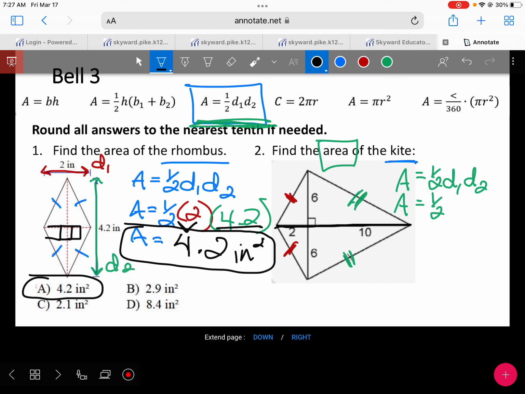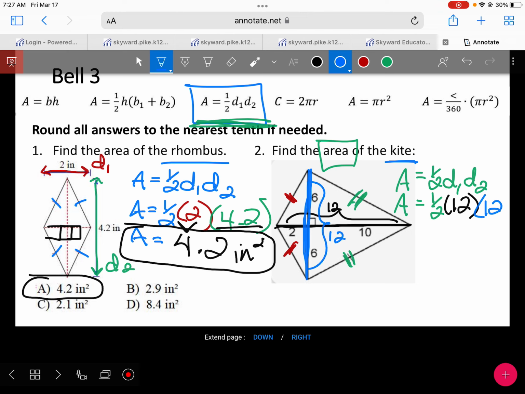Jeremiah, head up, please. Come on. Is it just 10? What about that other little piece on the other side? 12. It is 10 plus the 2. Does everybody see that? You have to do some addition here. So the whole diagonal is 12. Okay? And looking at my second diagonal, the one that is vertical going up and down, what is the entire length of that diagonal? It is also 12.